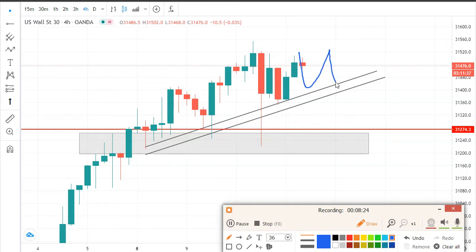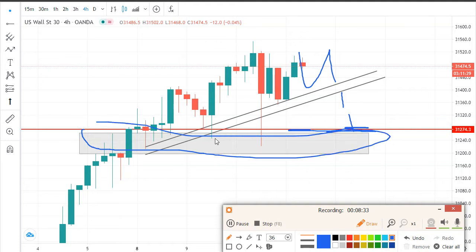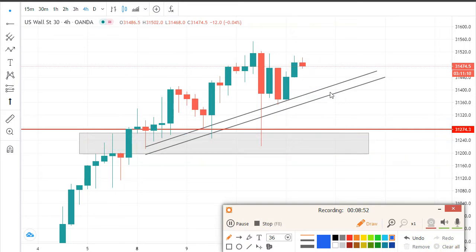So even if today the market comes here, don't sell. You will wait for the market. You can sell when the market breaks this one. If it breaks this resistance, which is a strong support, actually it's no longer a resistance, it's a support. So if it breaks this support, then it's where we can think about selling. But at the moment we're still waiting.